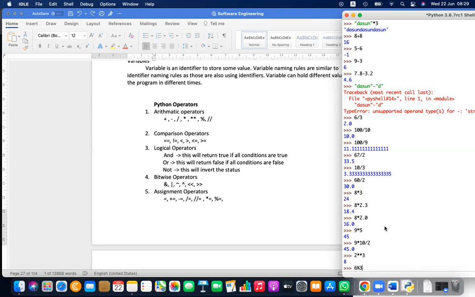Remainder means the integer left over after dividing a number. Okay, you have 6 apples. You are going to divide that among 3 people, maybe your mother, father, and you. So each one will get 2 apples. Father will get 2, mother will get 2, and you will get 2. So what is remaining after dividing?